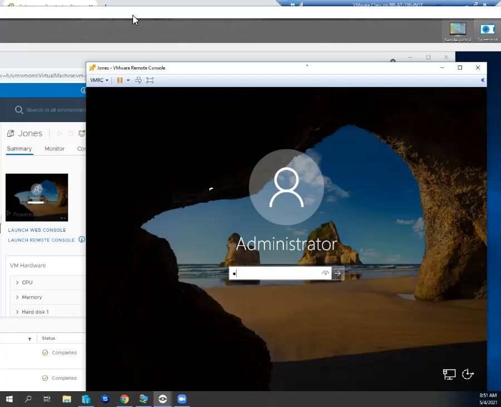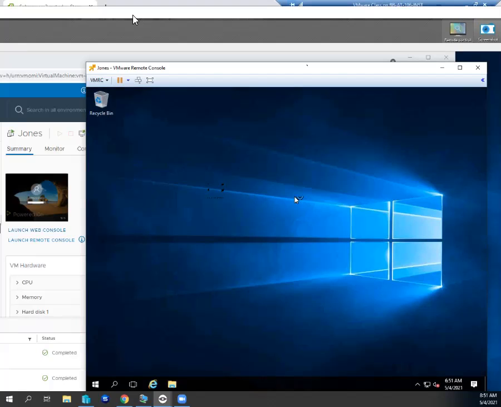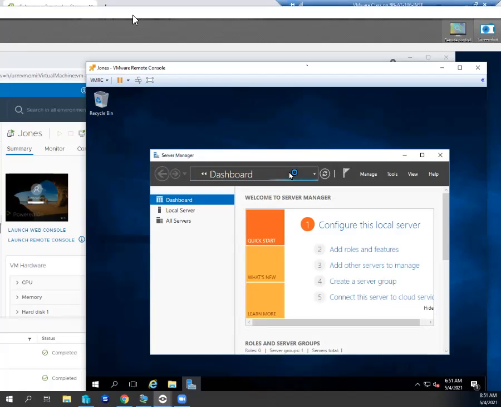Graphics, 3D graphics and stuff are also quite slow until you get the tools installed. So it installs new graphics drivers, mouse drivers. It installs the ballooning driver, the VMM CTL driver. It was on one of your quizzes.